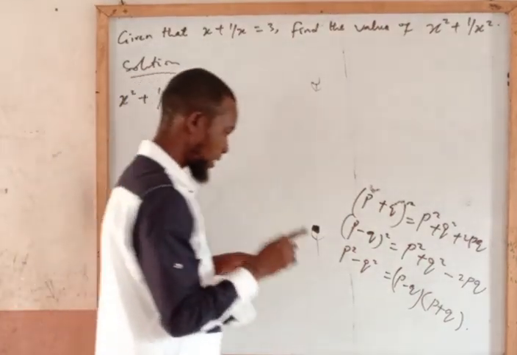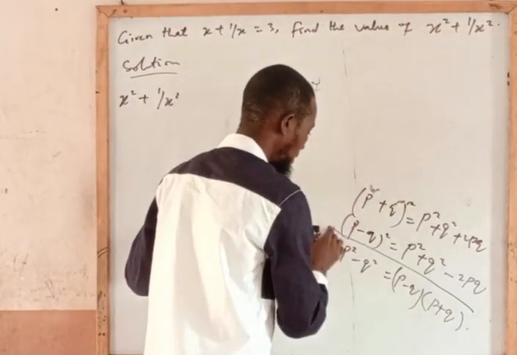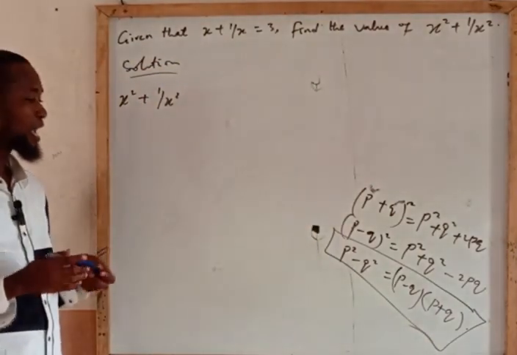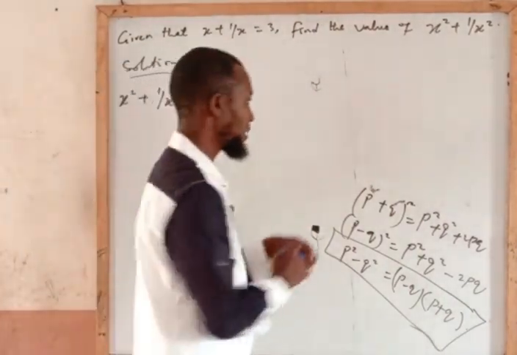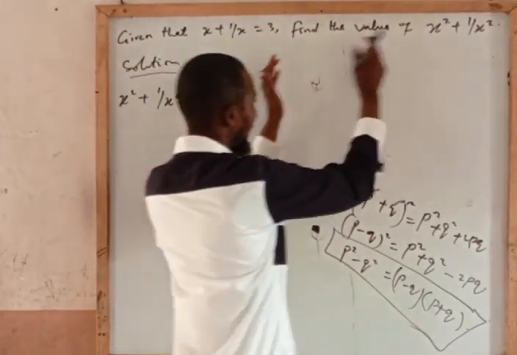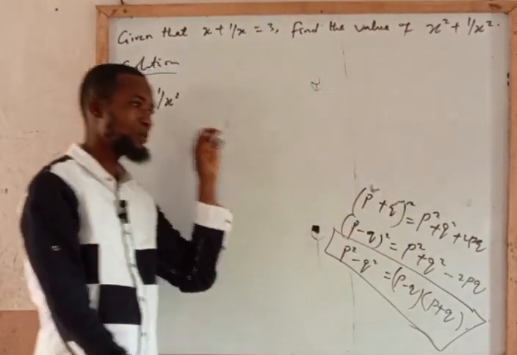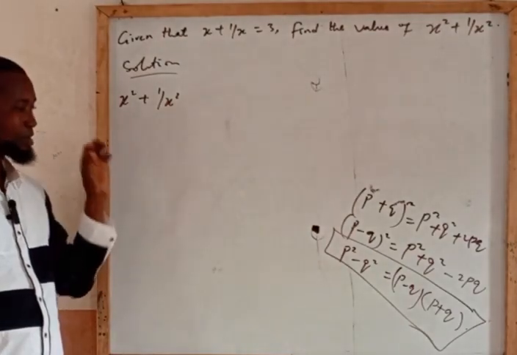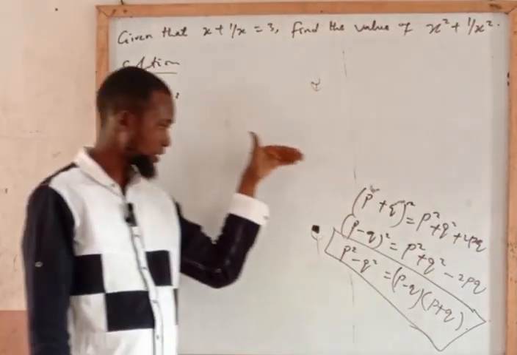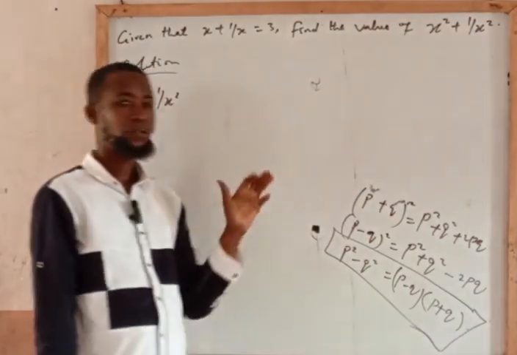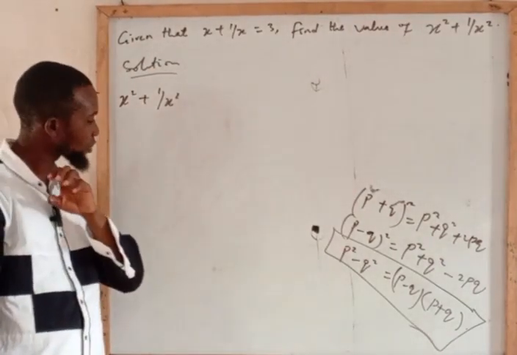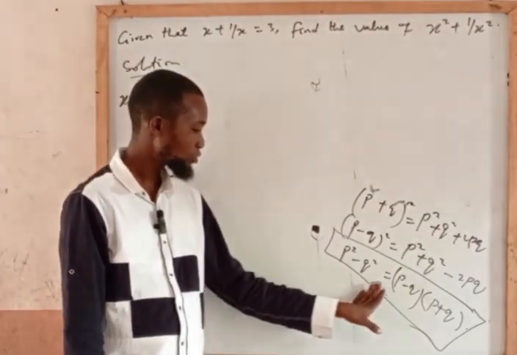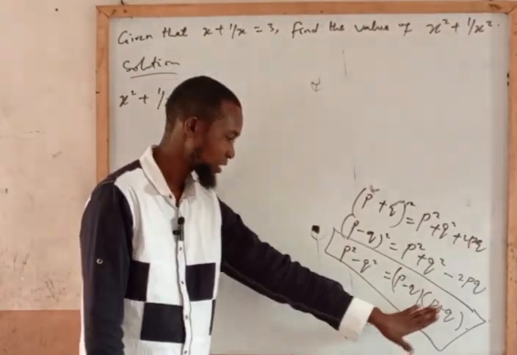And note, remember that I said the one that has to do with difference of two squares should never be thought of, except if we have a situation whereby something plus something against something minus something, just like we exercised it in the previous class. So remember, when we have such a situation, we never thought of using this and we never thought of using this. So once the question does not come in this pattern, that one must come in the full pattern. Once your question does not come in this pattern, don't ever think of using this.